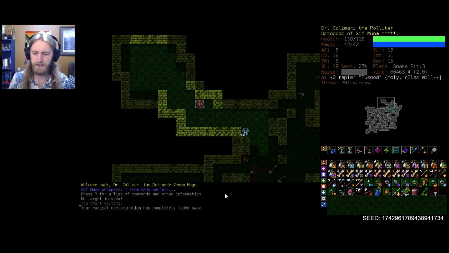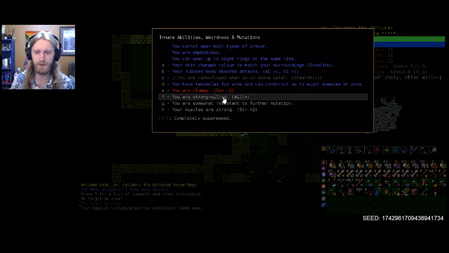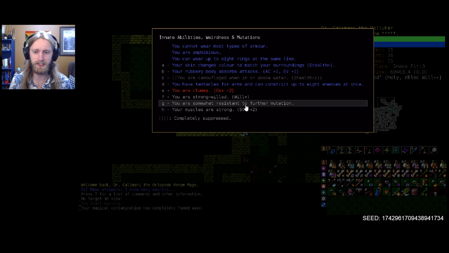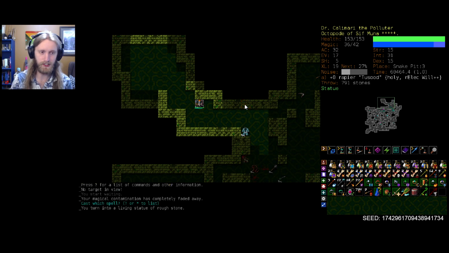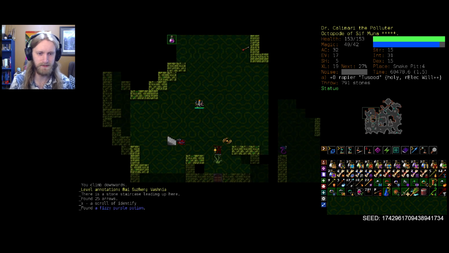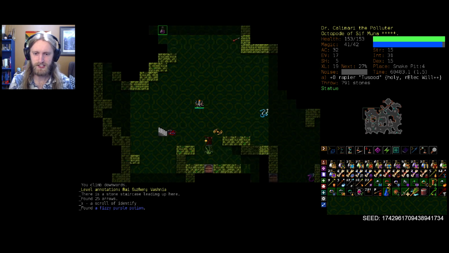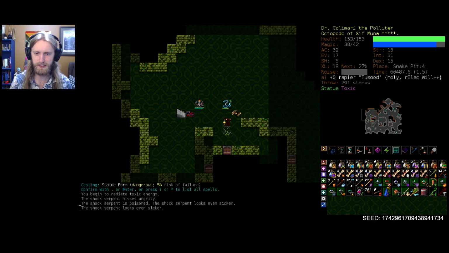Let's definitely wait out the contamination that had beset us. One thing that I was really happy about, if we hop into here real quick, is we have quite the mutation list, willpower being a huge one, and resistant to further mutations, so hopefully that will be about as far as things go in that regard. Up to 32 AC here in statue form, so things are looking pretty fantastic. Let's just take our time and be as careful as we can here, shall we?